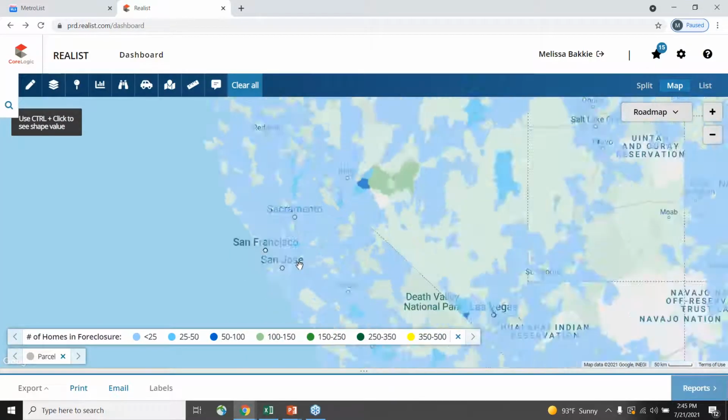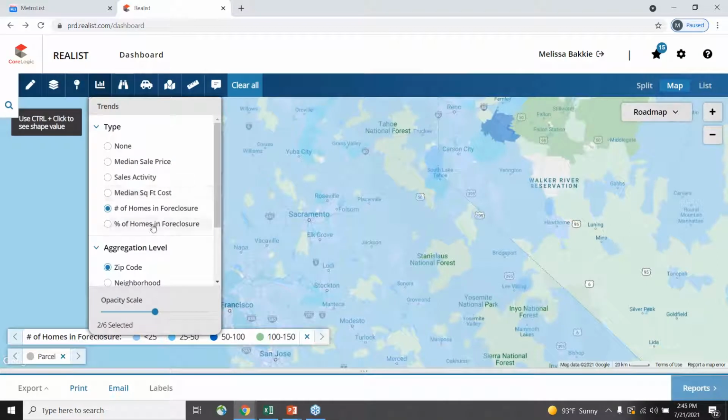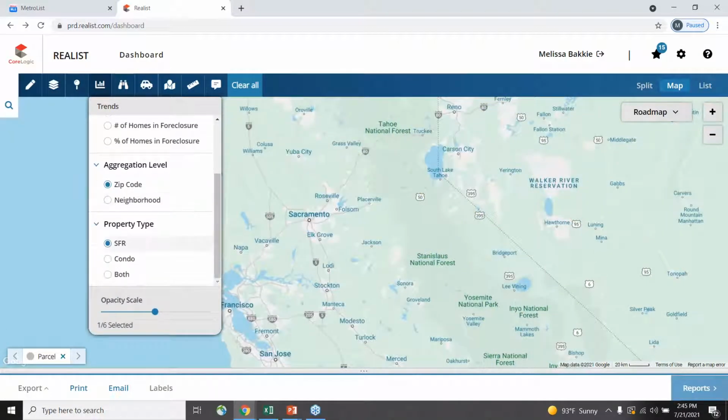All right, so I'm going to go ahead and zoom back in, but have fun playing with the trends data. It's really neat. I'm going to click none. Now you can aggregate or group the trends by zip code. I more or less do that. Not every area is broken into neighborhoods. I could do single family residence, condo, or I could set that to both.